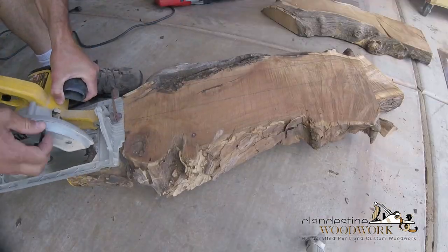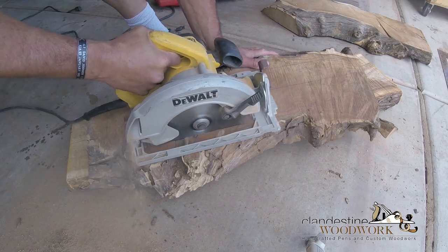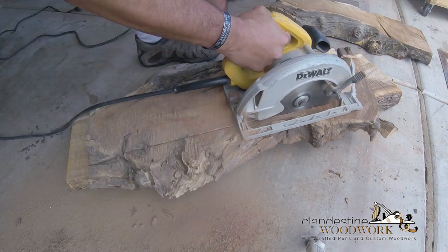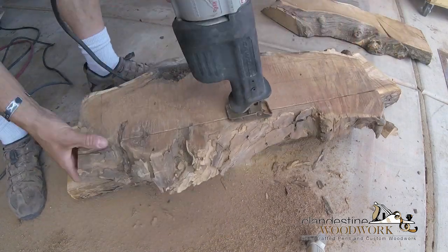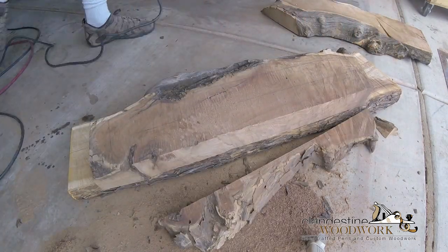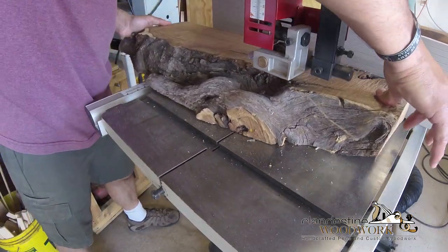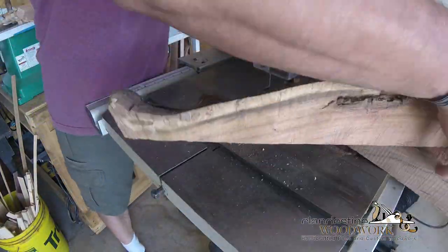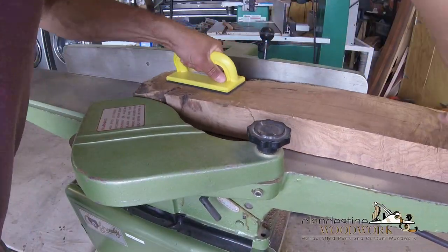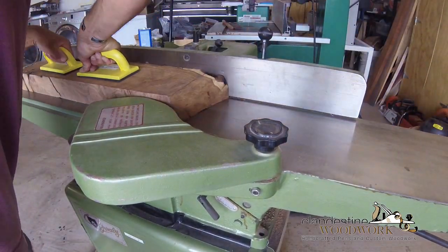I found it was pretty dried out. I'm not exactly sure why I used every power tool in the house to cut this to shape. I could have just drawn a line on it and thrown it on the bandsaw. I cut the first side as the wall cut, the second side with the bandsaw, and then ran it across the jointer to face it and get some clean sides.